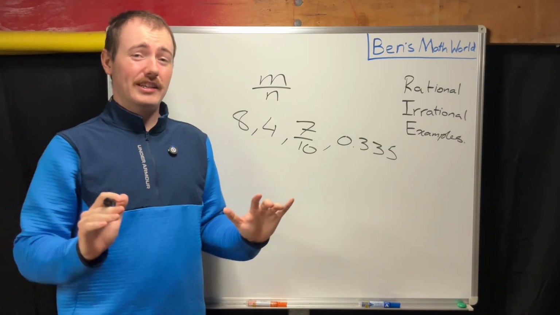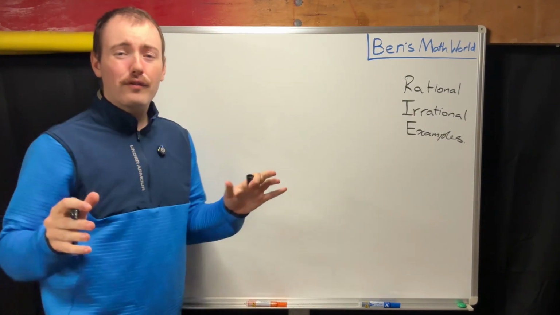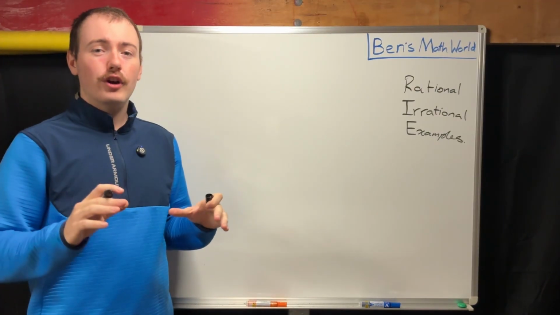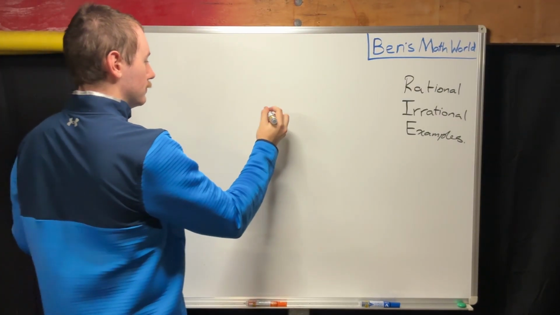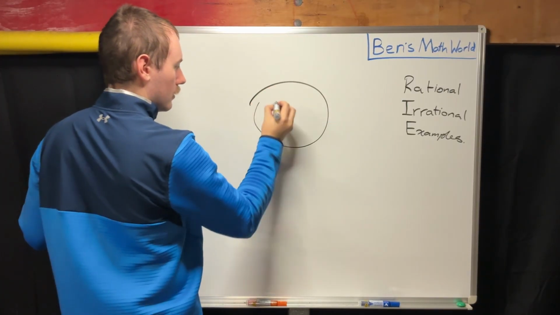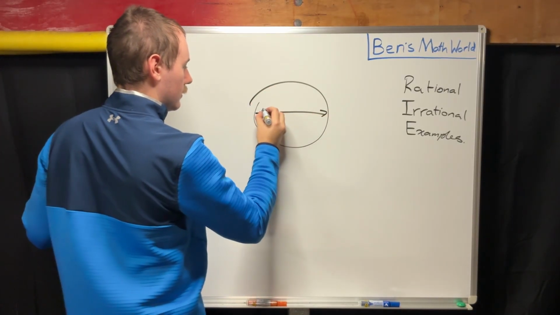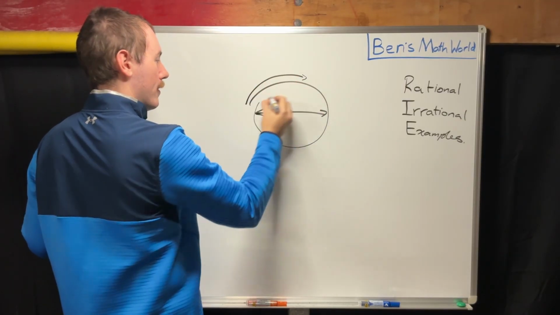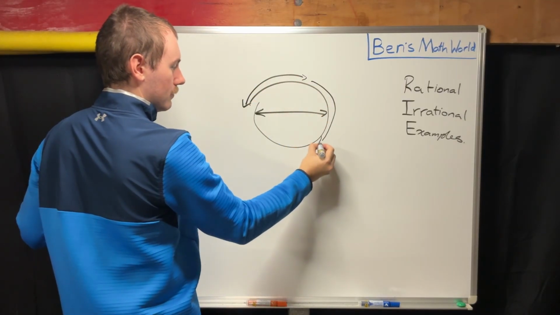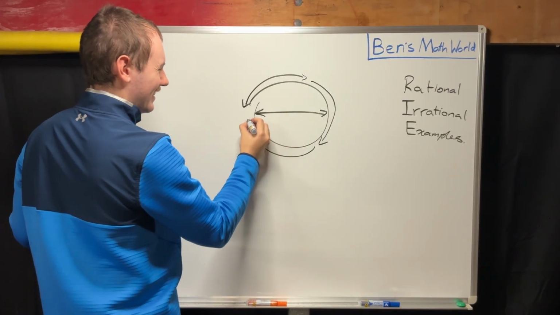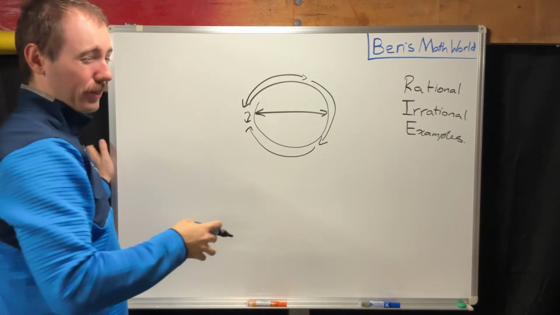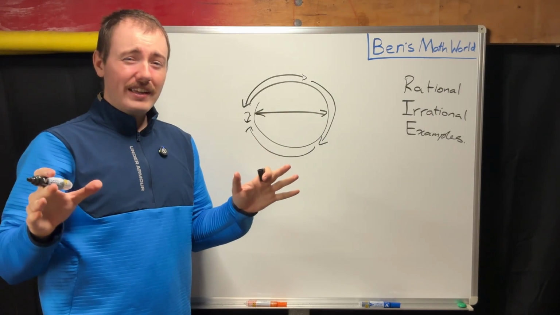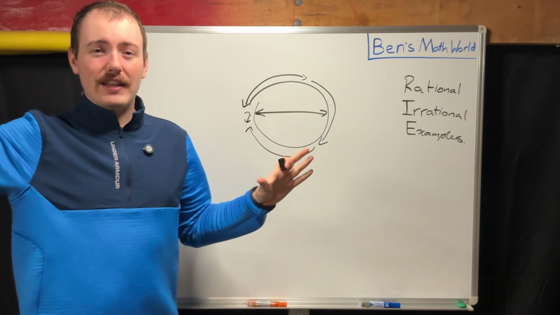And now let's try to understand why those are irrational numbers. For example, let's take pi. Now if you know anything about pi, you know that it's the diameter of the circle, so from here to here, and how many times that would fit around the perimeter of our circle. Just like this, and it's a little bit over 3. It's like 3.14, and 0.14, it's actually an infinite amount of decimals.